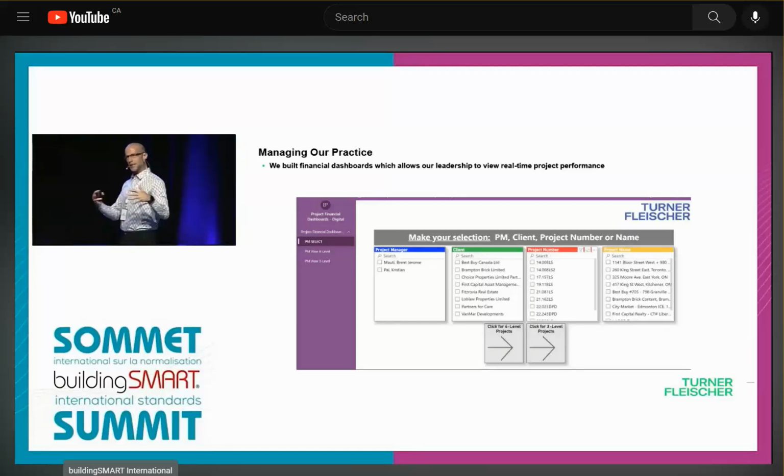So take that WBS, connect to the financial system, and federate that data so I can slice it, dice it, visualize it, and connect it to who knows what. And I wanted to open up that potential. So this is just my dashboard filtered by me. I can see my projects for specific clients, specific different PMs, etc. So I can drill down and understand how I'm functioning in the moment and my historical performance.